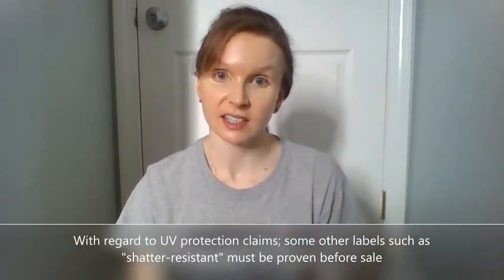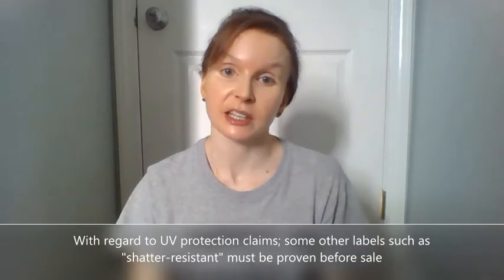Firstly, based on the FDA documents that I've read — and any lawyers out there, please correct me if I'm wrong — it appears that although sunglasses are regulated as medical devices and there are requirements about labeling accuracy, there is no pre-market testing required for the labeling of sunglasses. So a manufacturer can make a claim without having to prove it first. Any lawyers out there who understand this stuff better, please jump in in the comments below.